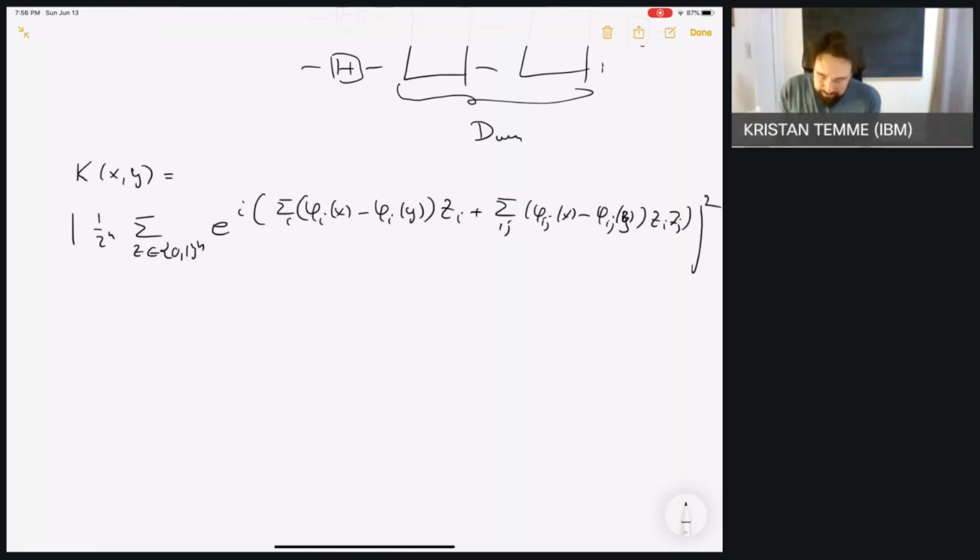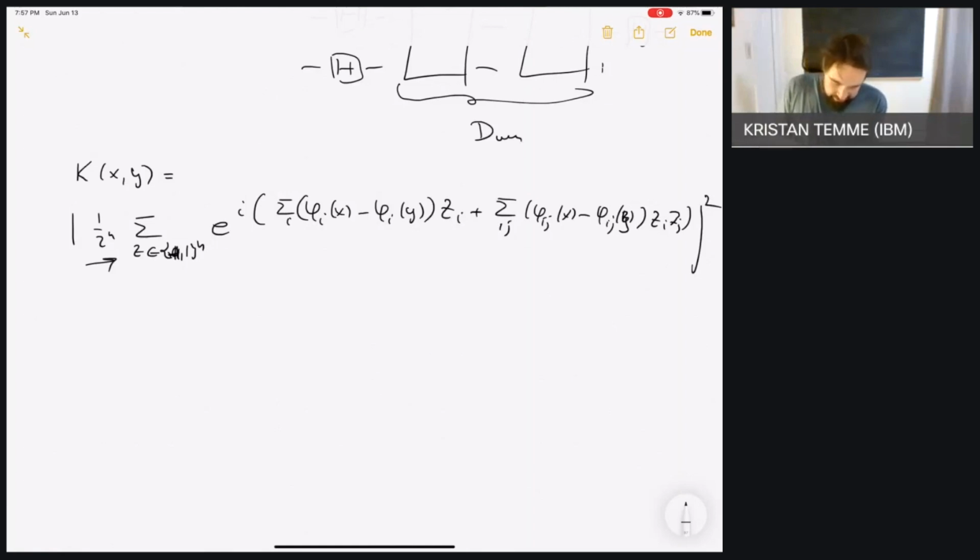Looks like this. So the kernel is k(x, y), and it's essentially a uniform sum over all plus and minus 1 bit strings. So all of these are phases you have here, and it's an exponentially large sum, of course. And to evaluate that sum exactly is actually very, very difficult. It's sharp-P hard. People have shown that.